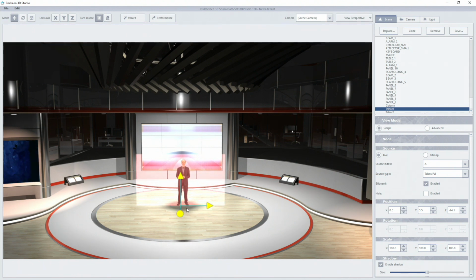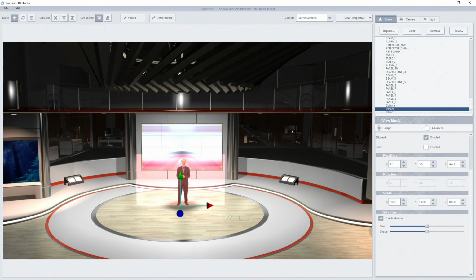The user has two types of shadow for the character. The first is a shadow in the shape of a circle on the floor. The second is the shadow as the contour of the figure. With the size slider, we change the size of the shadow circle on the floor. We will adjust the right size for the talent. With the shape slider, we adjust the shadow density for the contour. Set the value from highly transparent to more distinct.